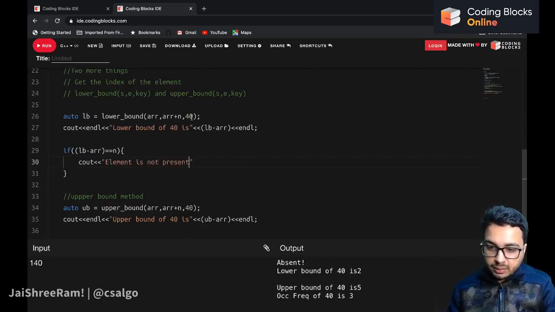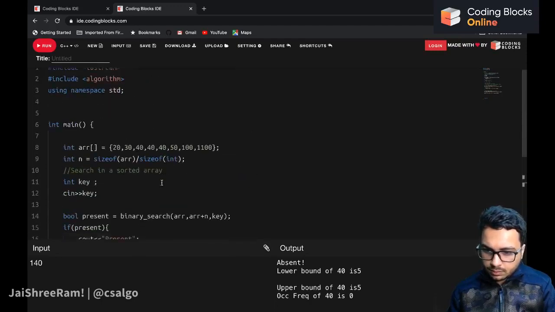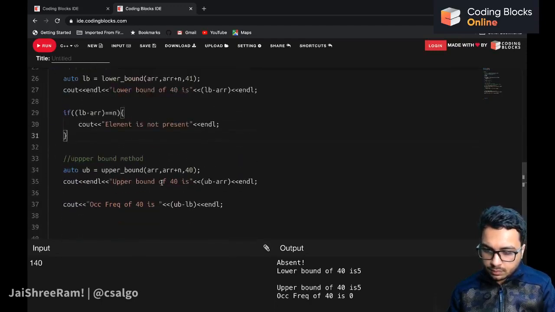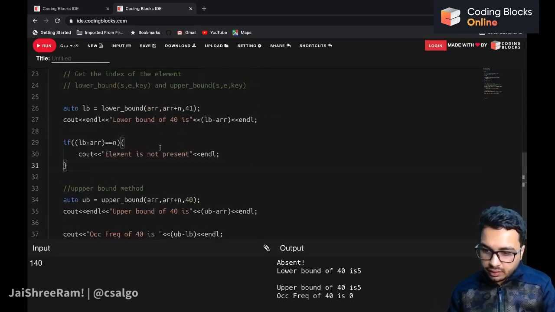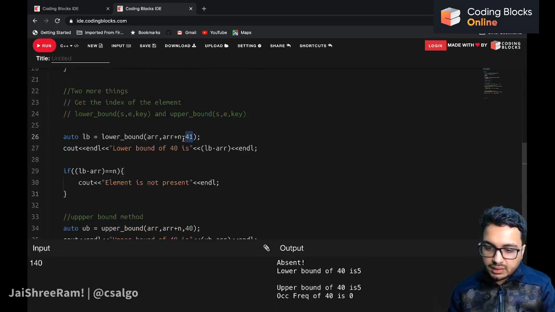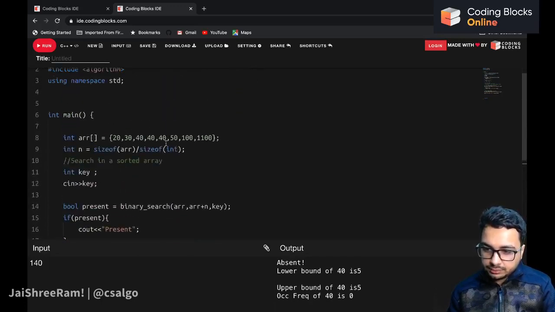So if I make this element 41, which is not present, then you will get the next element, that is 50.